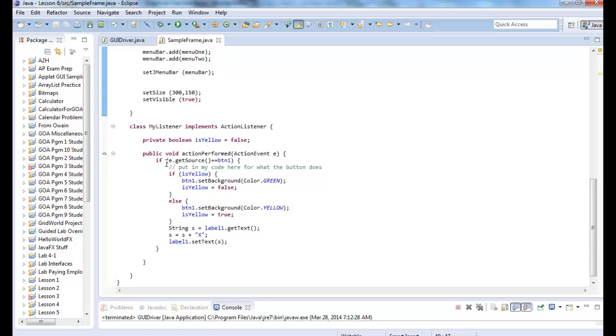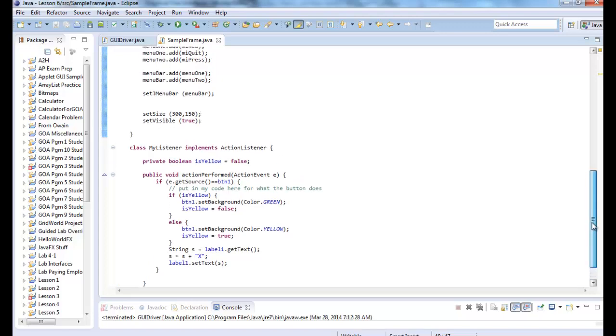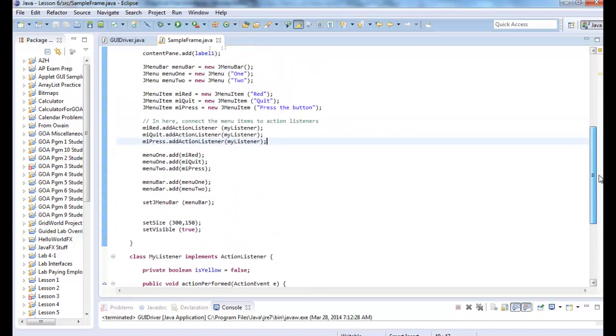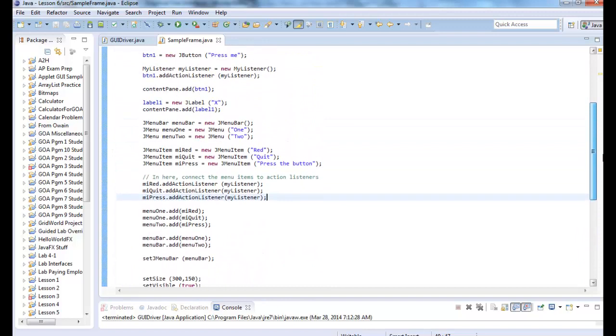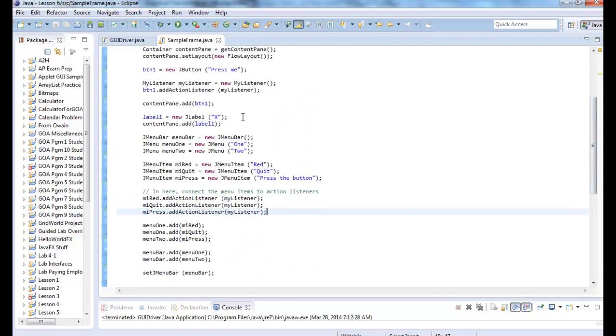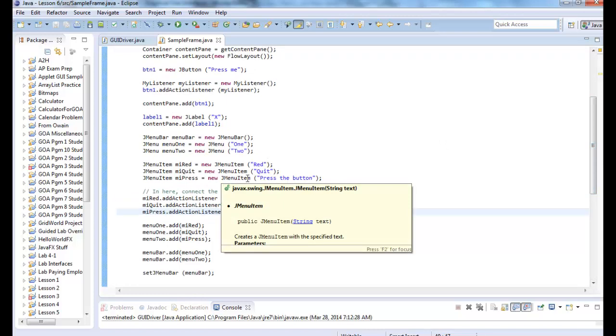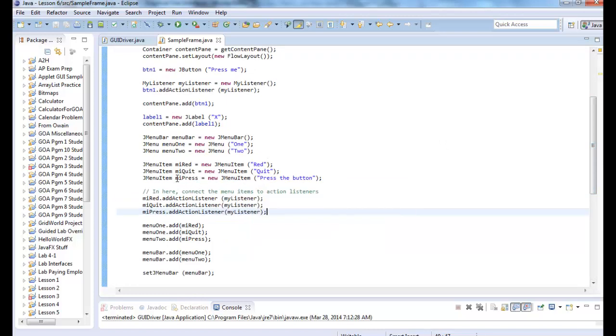I want to be able to do something like if get source equals button 1 or get source equals menu item press. So let's see if I can put that in here. You'll notice that the name of my object for menu item press, which I want to do the exact same thing as if I press the button, is mi press.